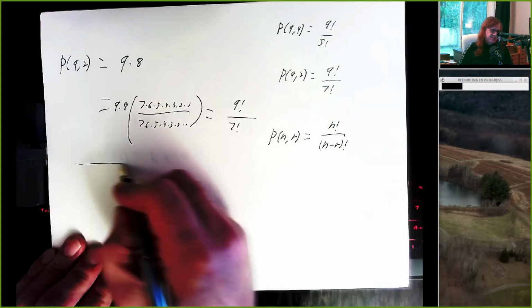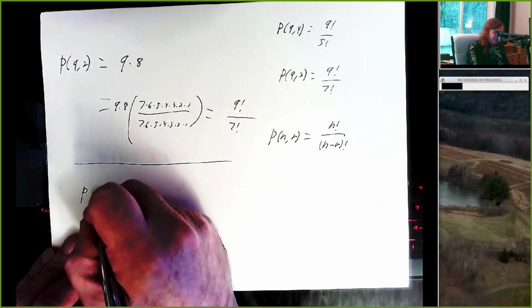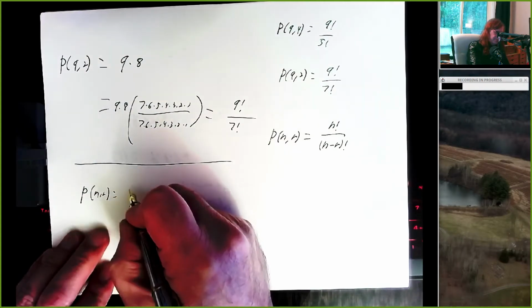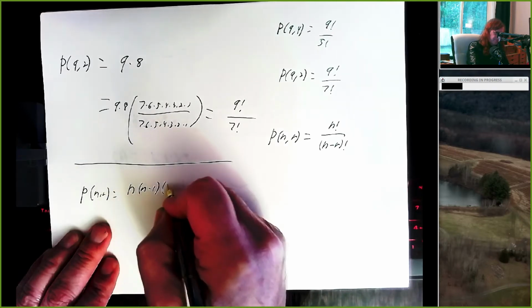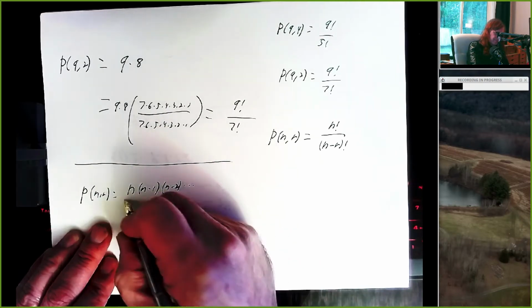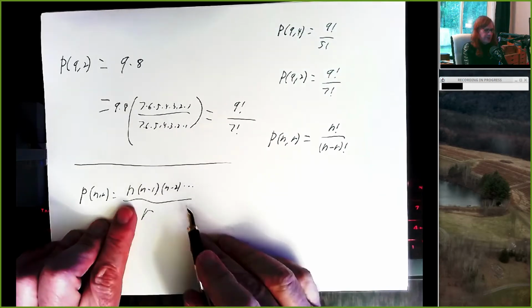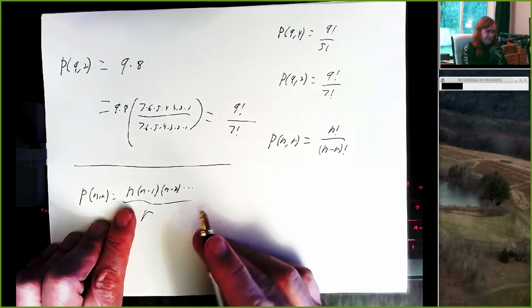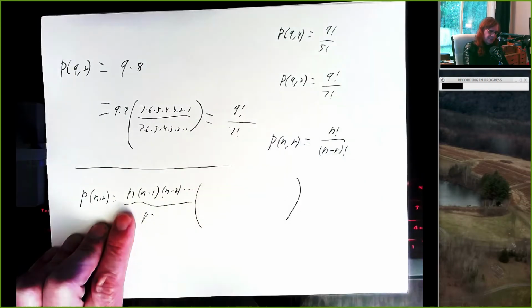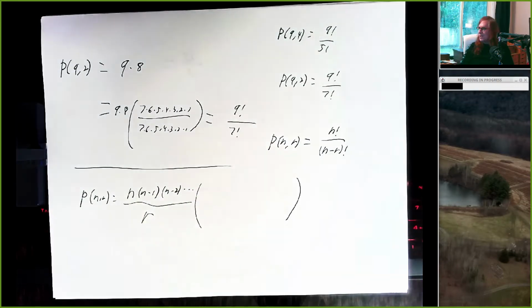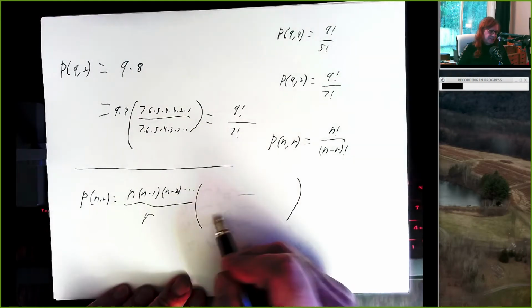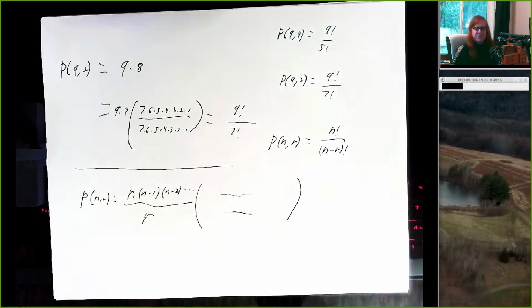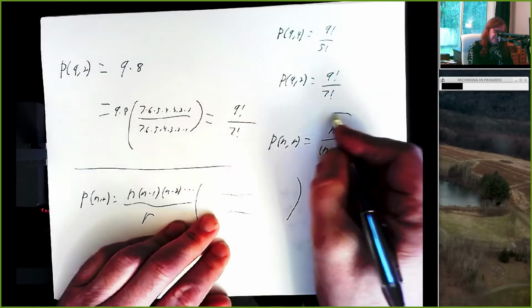And if you try to do this in general, you have r of these things multiplied together, and you have to do some funny business that we do as programmers to play with edge cases. But it turns out the extra stuff that we have in here will be n minus r factorial over n minus r factorial. So this turns out to be the golden formula.